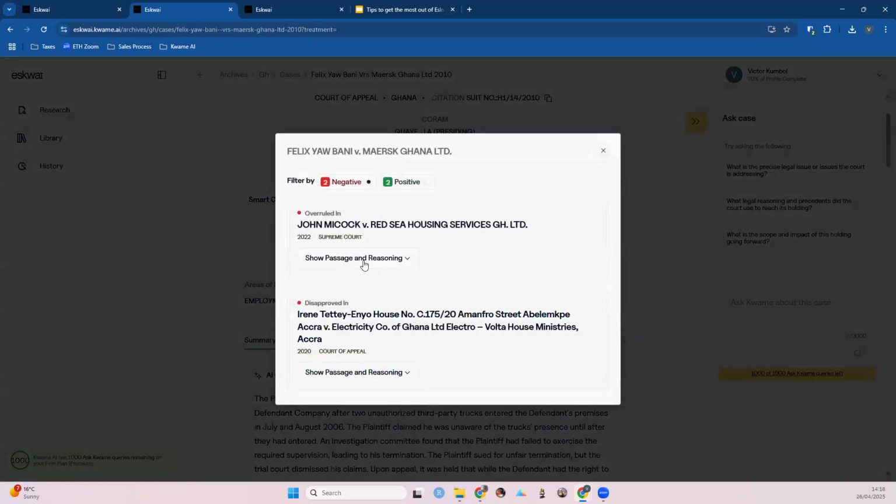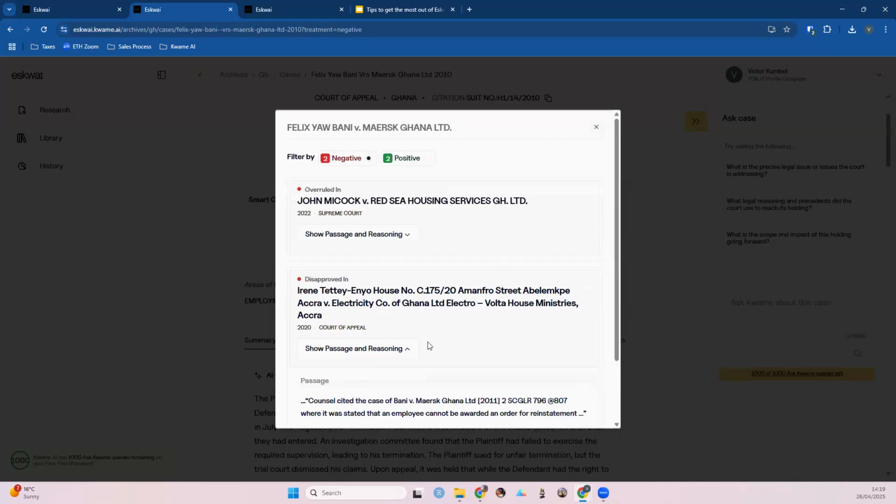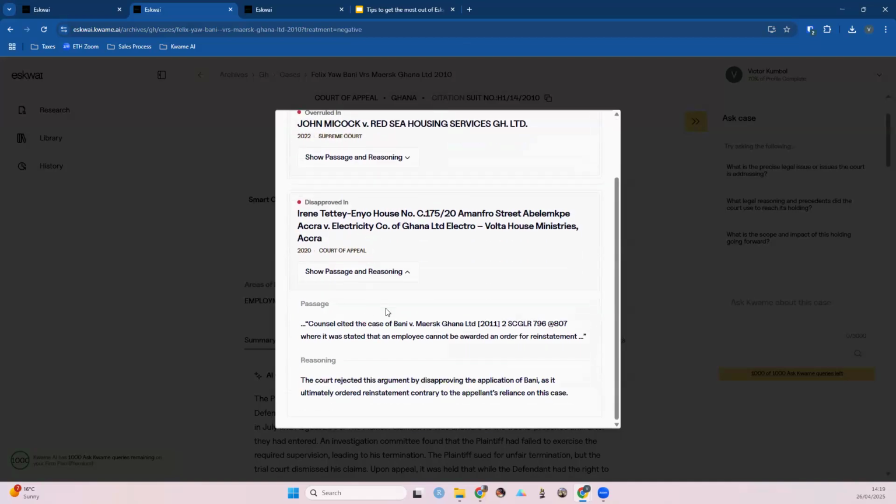So when you click on the show details, it opens up this panel where you have information on what was done. So in this case, Yalvani was overruled in this later case in 22, and it was disapproved of in this case in 2020. So you can also see when you flip to the positive side instances. So in this Monica versus data link case, it was applied, and in this other case, it was also applied. So this allows you to quickly have a sense of how good law Felix versus Maersk is currently, right? So this is a feature that you can use to check how good the case is.